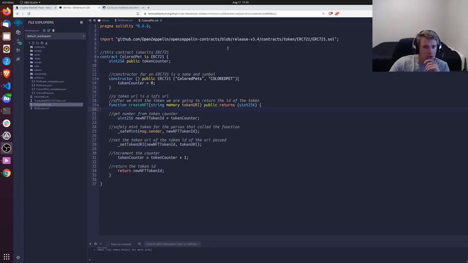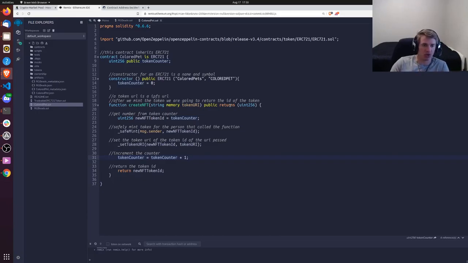Hey y'all. So here is a smart contract that I found online. Yeah, it's very basic. I highly recommend that if you're going to create a smart contract and deploy it to mainnet, you get it audited and developed by highly professional people. I'm by no means much of a professional at this. This is just a contract that I'm going to be using for testnet.